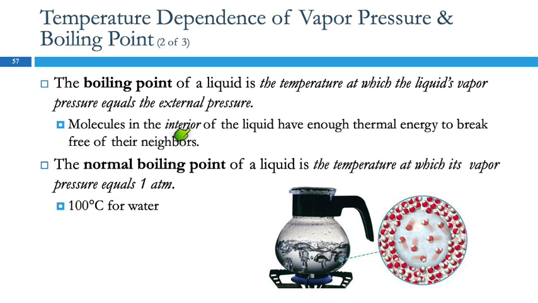And the reason it boils is that now molecules that are on the inside of the water have enough energy to get into the gas state. They don't have to wait until they get to the surface. And so they're going to form bubbles of gas within the liquid. And then those bubbles, of course, are less dense, and so they rise to the surface. And that's what we observe as boiling. Lots of big bubbles coming up, right?